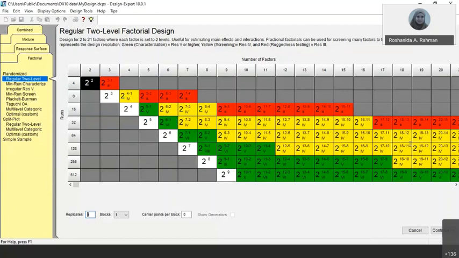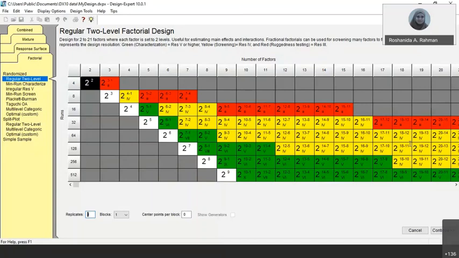From the validation test at the lab, maybe the first run you get 98, the second run you get 105, and then another run you get 101, and then you can average the values, whatever it is, and then you can check with the predicted values from the software.